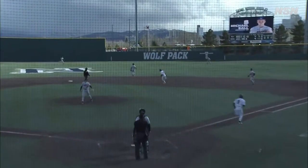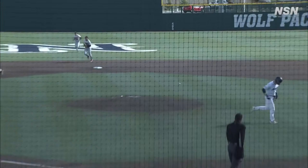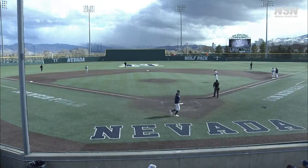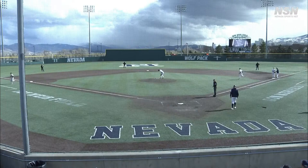There's a ball in the right field. Higgins will come in, make the catch for the final out, and that'll do it for the Wolfpack here in the bottom of the eighth inning: no runs on a hit, no errors, and two runners left on base. Pack needs three outs to even this series at a game apiece. They lead it 9-4 going to the top of the ninth inning. You're listening and watching Wolfpack Baseball from Learfield Sports.